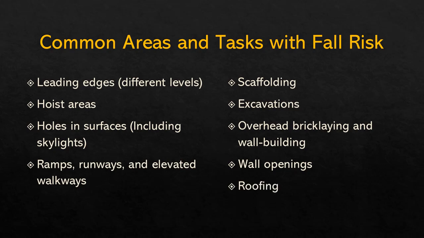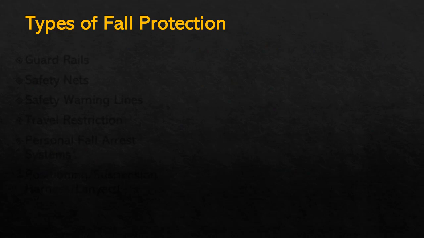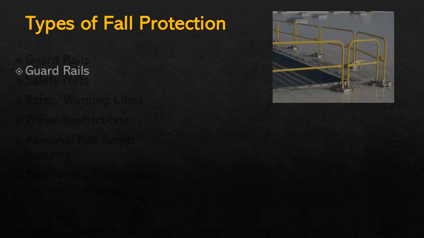And certainly any work done on a roof, whether it's science-based work, maintenance-based work, anything like that. Anytime you're on a roof, more than likely you're being exposed to a fall hazard of greater than 4 feet or greater than 6 feet. The types of fall protection that can exist include the following.